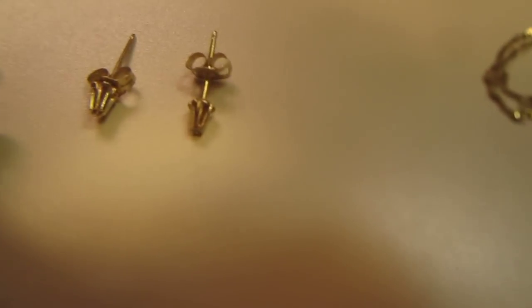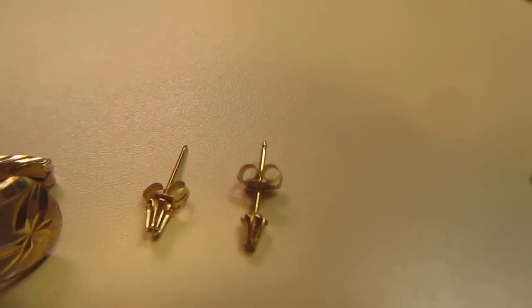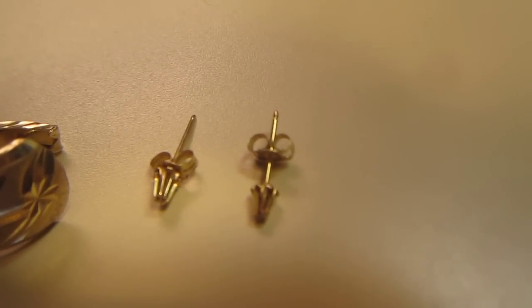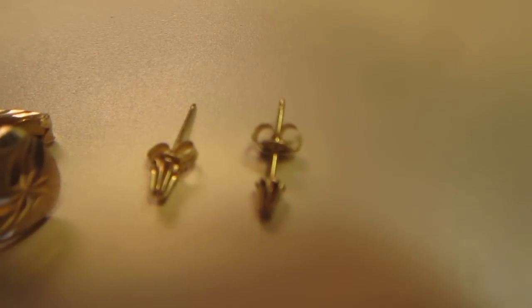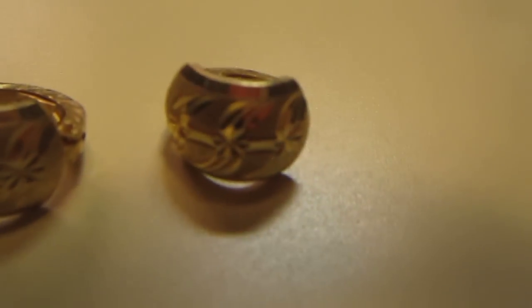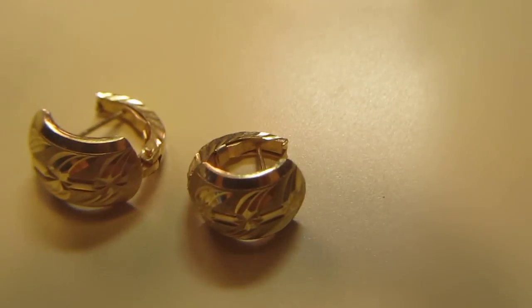Another lady had two earrings out and asked if they were gold; I said yes and offered to buy them along with a couple little silver pieces - those three random bracelets. She said a dollar, so I paid a dollar each for those and the bracelets. I also told her I'd buy gold by weight if she had anything, and she said no. But after I visited three other sales on her block, she pulled me over and said she did have a pair of earrings to sell by weight. They're marked 14K - I tested them and paid her $39. They weigh 3.2 grams, so I did pretty well. I'll probably scrap them.